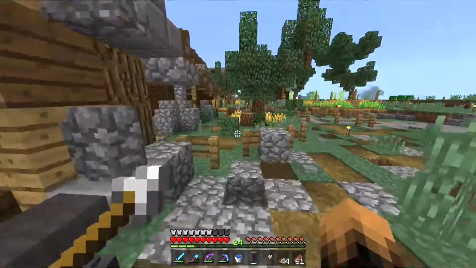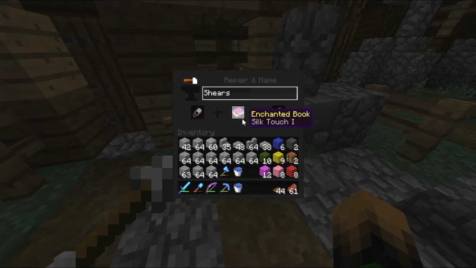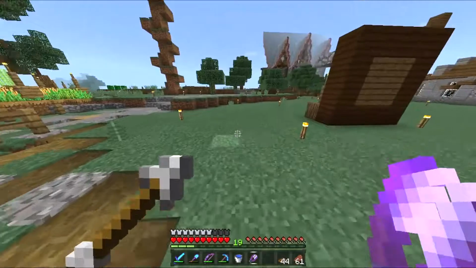So I was fishing earlier because it was raining and I wanted to get rid of the rain. And we got a Silk Touch 1 book. Now what we're going to do is we're going to make Silk Touch shears, because I really like the idea of having silk shears. And we'll just call them silk shears. That's kind of a tongue twister. But bam, bada bing, bada boom. Now what this does, guys, is watch this.